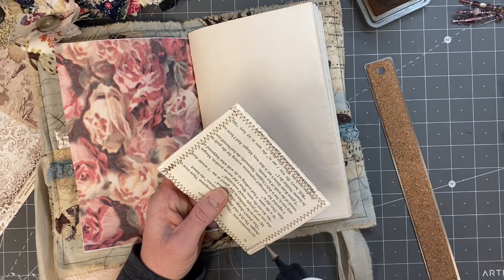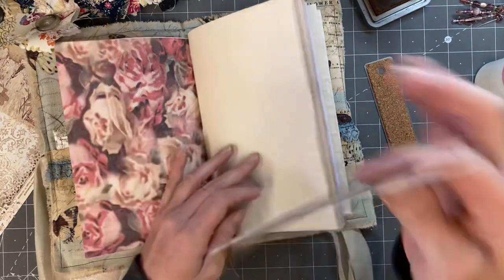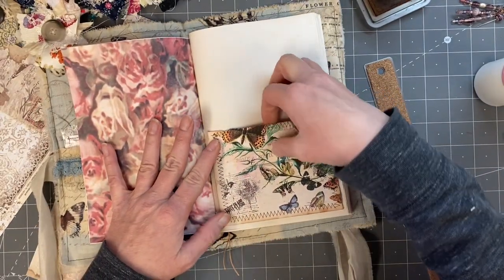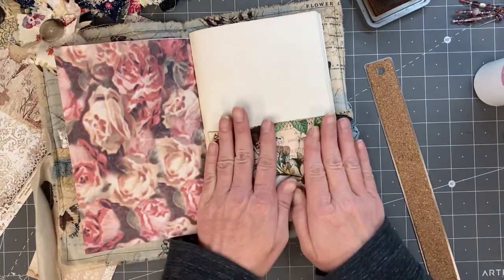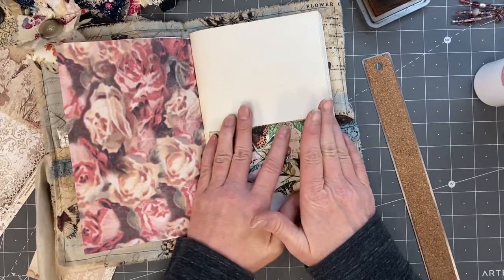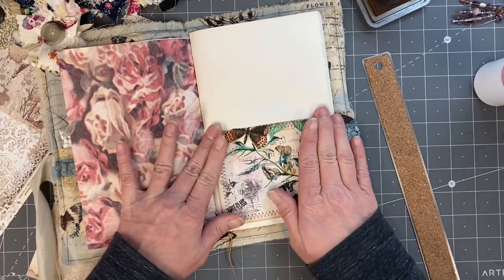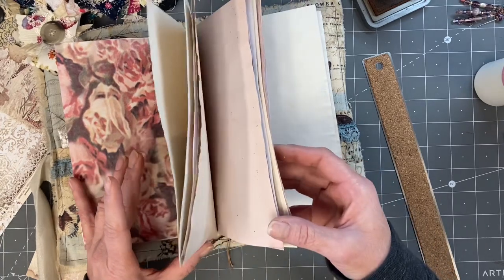You know, I got to thinking I could probably make another 20 or 30 journals and still not end up using all of those pockets and stuff that I've made. Which I think is funny and sad at the same time. That's all right, right? Maybe we'll do another summer epic making, huh?